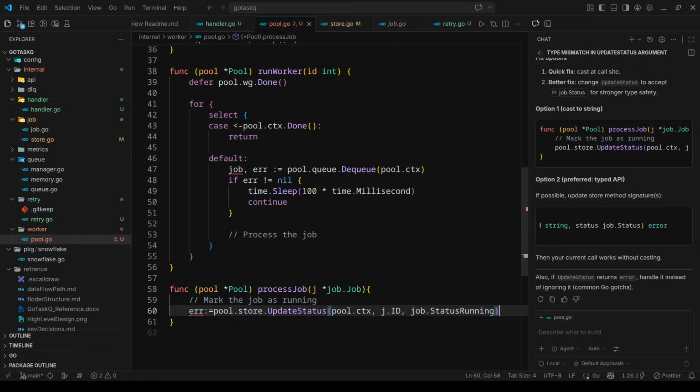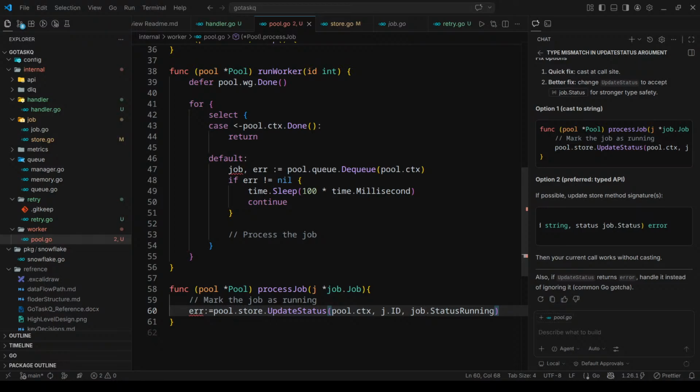Why? How can that happen? Is it being controlled by any other? Should I handle the error? Should I just return the error? If I return the error, what will happen? We will get here, then the process job will process the job and return the error to the user. Do I need to show the user about the error? I don't think so.